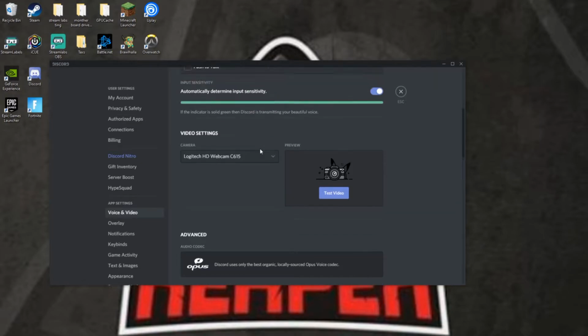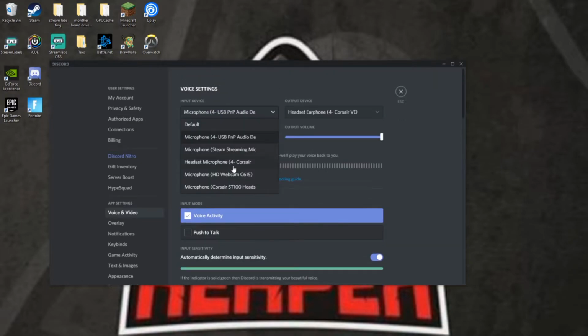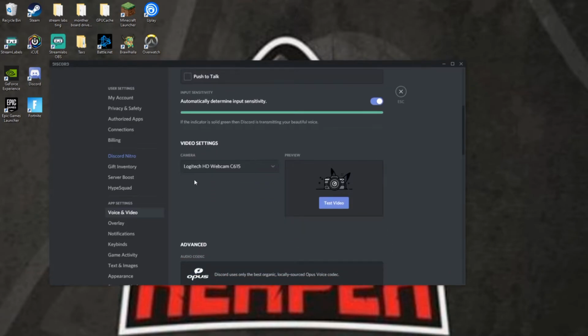So same concept as before, whereas how these are being detected. The only way these are gonna be detected in the dropdown is if Windows has already recognized and set up the device. If there is no setup synchronization on Windows, or the operating system, I should say, that you're operating, then it will not detect it in Discord.